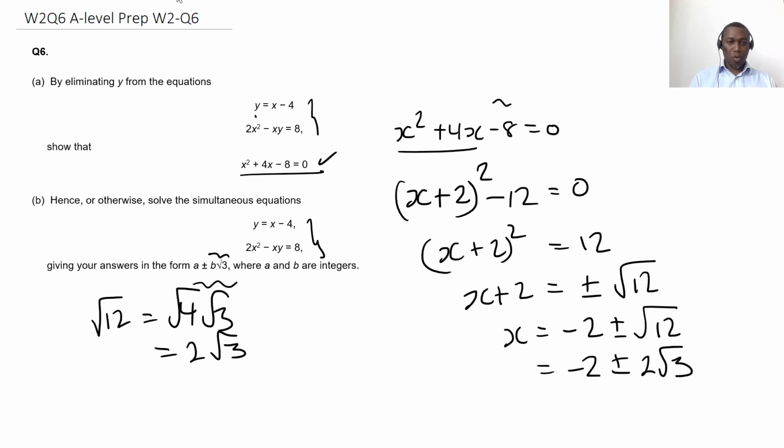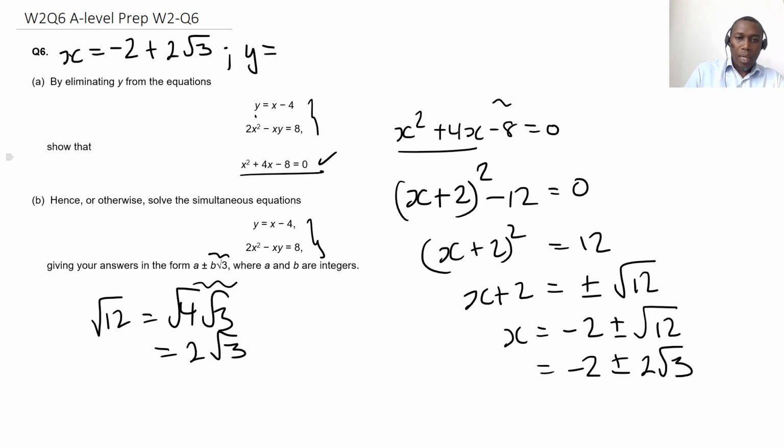Now we can proceed to write our answers to the question. I'll put them at the top here. So for the first bit, we're going to have x is equal to minus 2 plus 2 root 3. And then we need the corresponding y value, because remember in these questions we want to find values for x and y, the pairs of numbers. And y in this case, remember, y is x take away 4. So I want minus 2 plus 2 root 3. The plus 2 root 3 will not be affected. It's the minus 2 take away 4, which will be minus 6. So that's a pair of answers there.